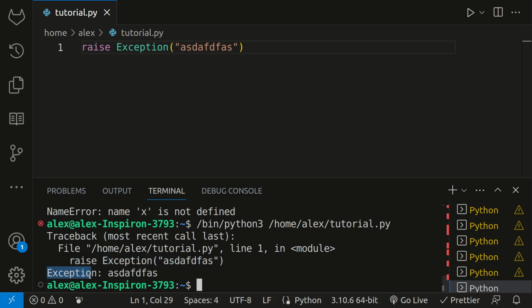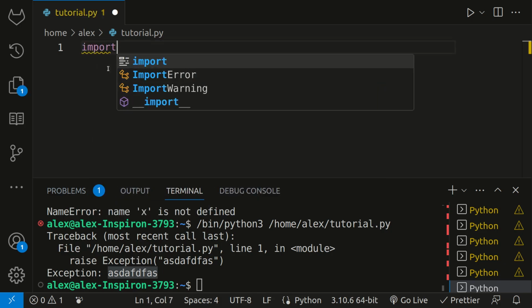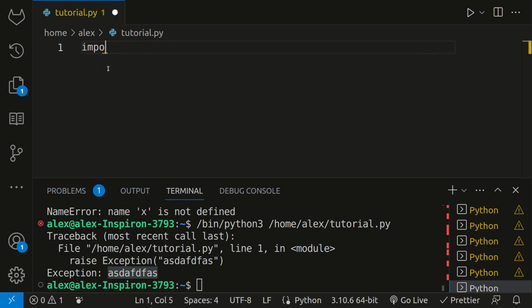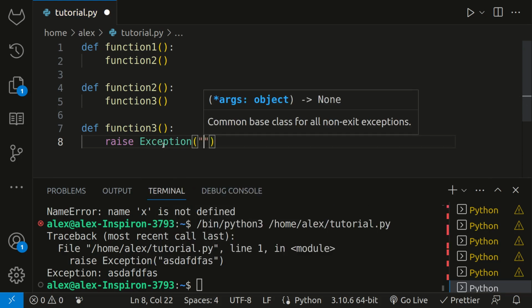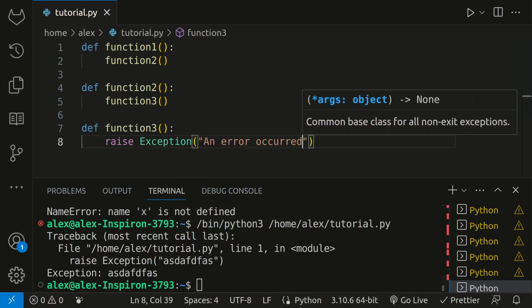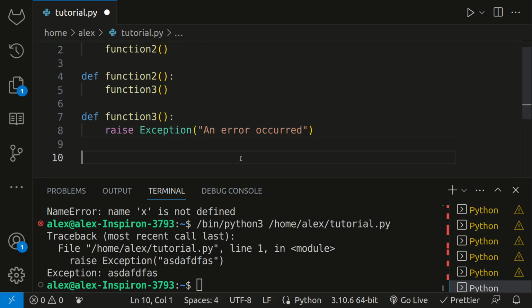And it's just called an exception because it doesn't know what it's called. We're just raising an exception, and it's called just a bunch of random letters like I just typed. So you can create your own errors. You can raise your own errors. This is typically used if you're making a module that you can import, like, for example, import random, if you remember. They can create their exceptions that will tell you what's wrong and things like that. But anyway, if we go back to our code, we can just raise an exception, an error occurred. And now we can finally just call function 1.